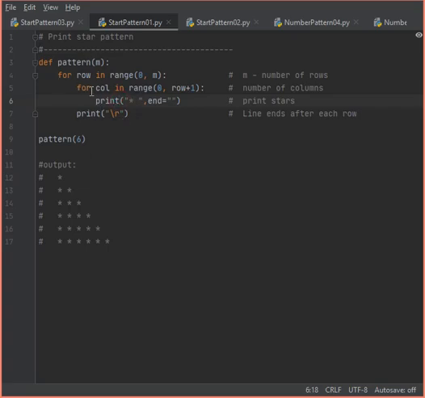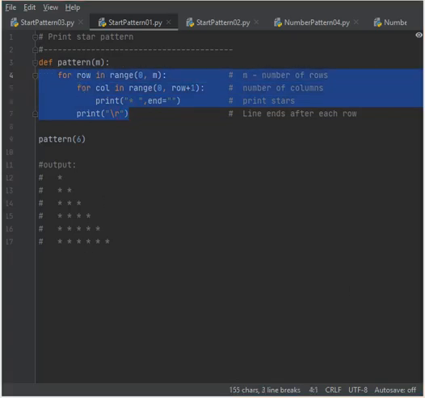Similarly, it comes out of this loop and again goes inside this loop. It increases the value of row, that is 2 now. And once it comes inside this for loop, the value gets increased to 3. 2 plus 1 is 3. So it prints 3 stars. Similarly, it keeps on growing, it prints till the value is 6.